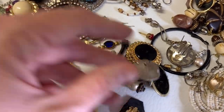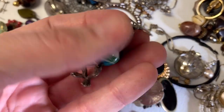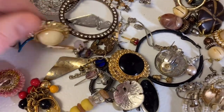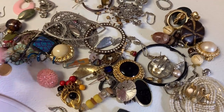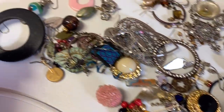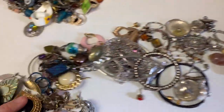Do you think somebody would want just one earring? Oh my gosh, it's so cute. Maybe I'll find it. I'm not gonna give up hope. It may be somewhere. You know what? This may be a mismatch because I'm not seeing a lot of matches in this one. Maybe that's why it was in a separate bag. Okay, that's okay. We're gonna keep looking here.